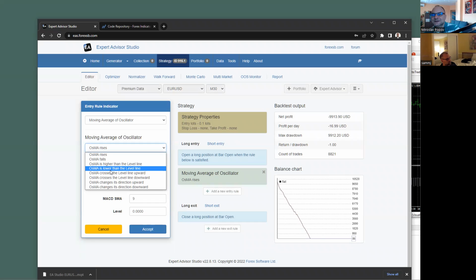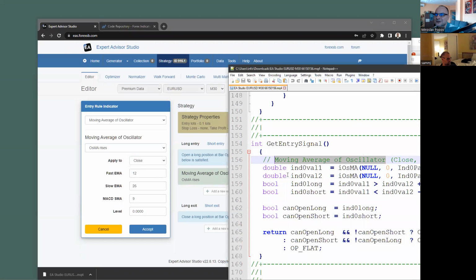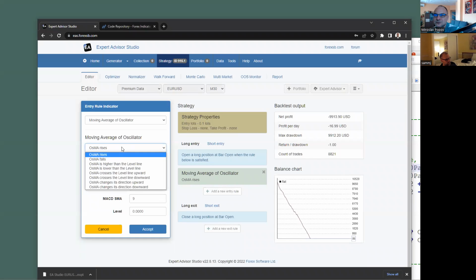It is the key oscillator of the moving average. Yeah, but this is only meaningful if you know that MetaTrader uses this name. It is meaningful for the traders, right? Yeah. So let's rename this in eStudio.